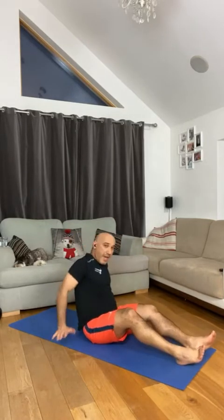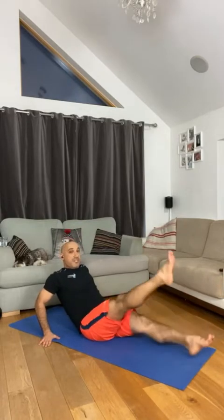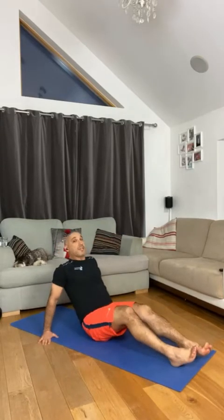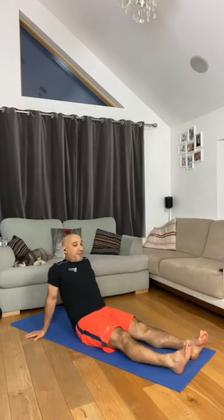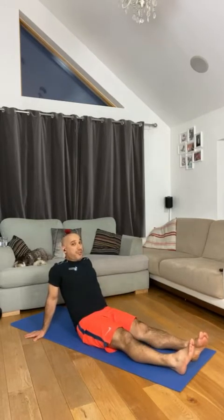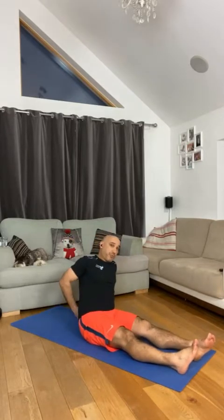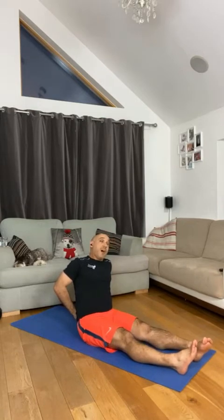Now, what we're going to do, hands behind, legs here. We're going to start doing this for 30 seconds. After 30 seconds, we're going to carry on. I don't mind how high you want to lift your legs, but if you lift too high and your back position bends too much, it will put pressure on your back. You must be careful what you're doing and aware of how you're doing it.